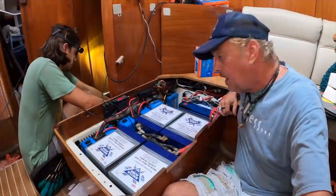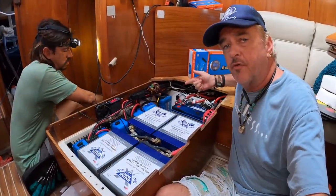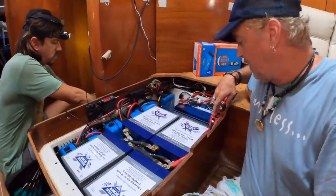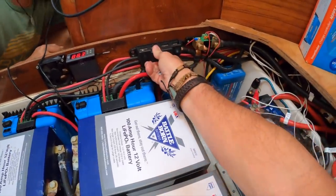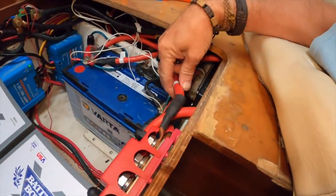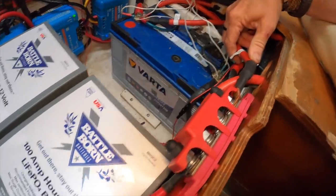And inside our battery compartment, this is where you can see where we've got the wires run for the new charger, and they come directly to the 24 volt bus. And that's what these two terminals are here. So we've got the positive side bus and the negative bus over there. They've got protective covers on them, and this is where all the heavy gauge wire comes straight into for all the major loads and charging sources. So this is the wiring that we just ran in that's connecting to the new charger.